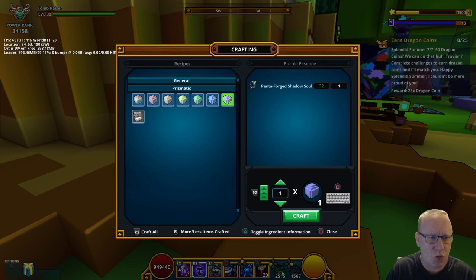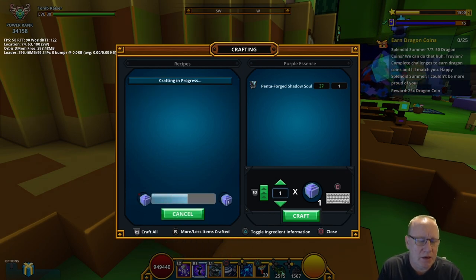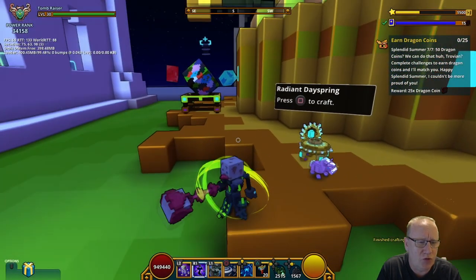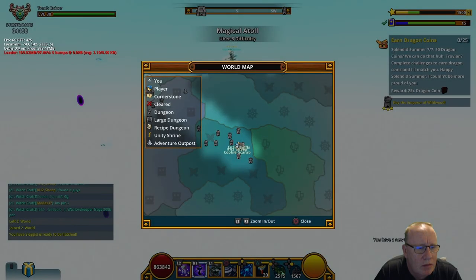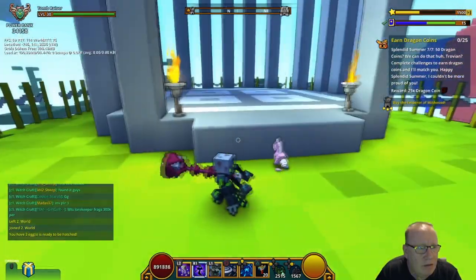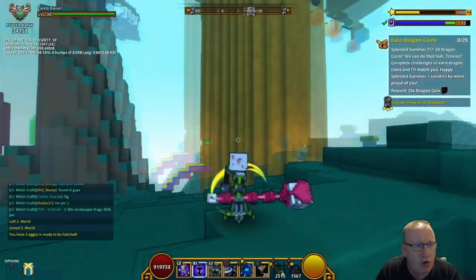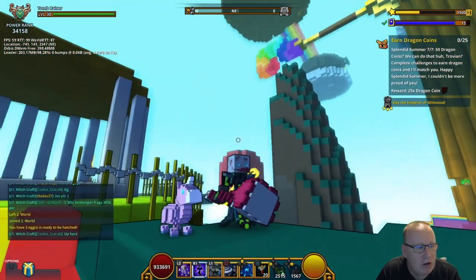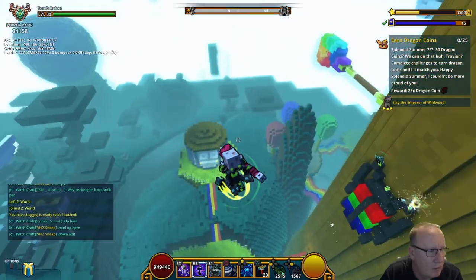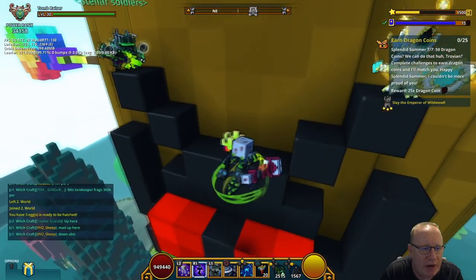So for the last one, we'll craft some of these, the purple essence, which we'll craft 10. Where I think will be best is if you go to an air world, but I suppose you can find these anywhere. So we're in the Fae biome, and we have just got to find the crown. We're on the 3-star tree house. Are you joking? It can be anywhere in here.